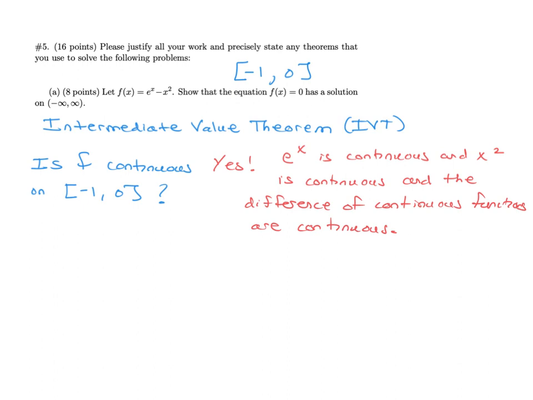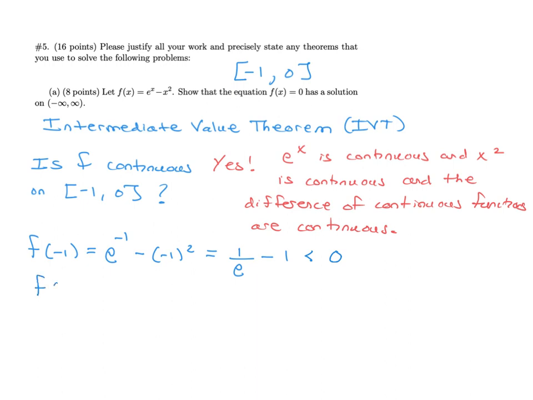Okay, next, we have to know, well, what's f of -1? And all I care about is that it's a negative number. If I plug this into the function, I get e to the -1 minus -1 squared. This is 1 over e minus 1. Now, e is a number that's bigger than 2. So you could think of this as something as close to a half. And if you have a half and you subtract 1, I don't know the exact value, I suppose, but I do know it is definitely negative.